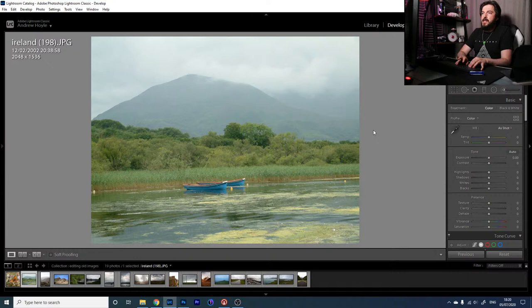But anyway, so this is a JPEG, as was the previous one, and when you're shooting in JPEG you do have less control, because if you're shooting in RAW, then you can completely change your white balance. You've usually got a little bit more detail in the highlights and in the shadows, which just lets you do more editing in post. So if you are keen on your photography and you want to craft more artful images rather than just quick snaps for Facebook, I would suggest shooting in RAW wherever possible.